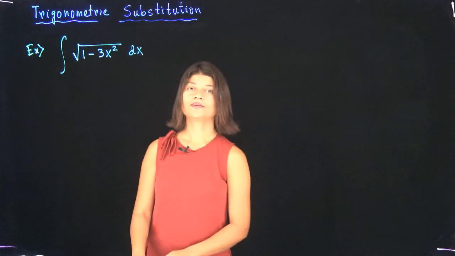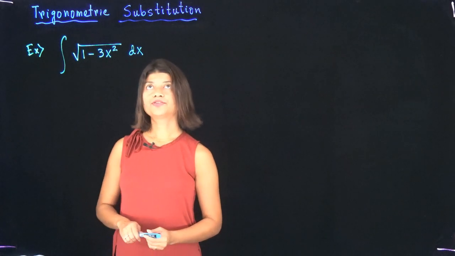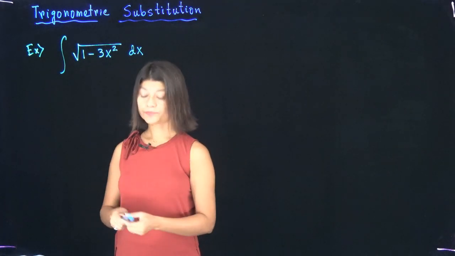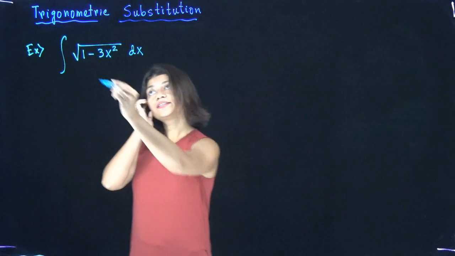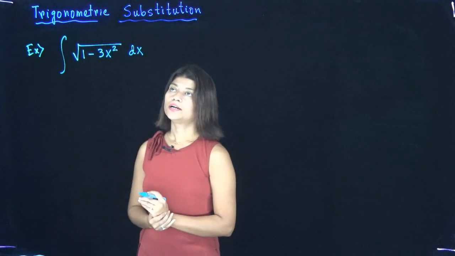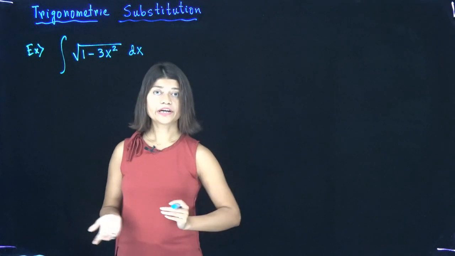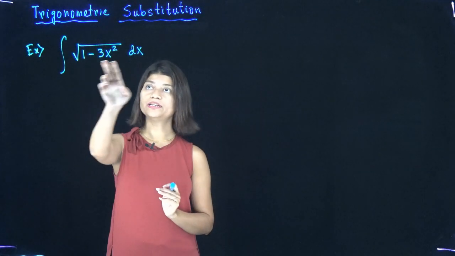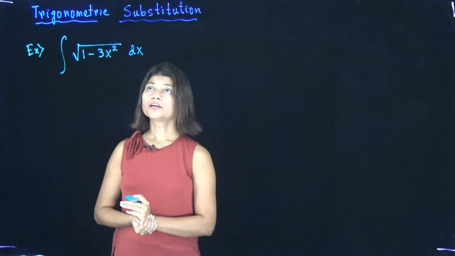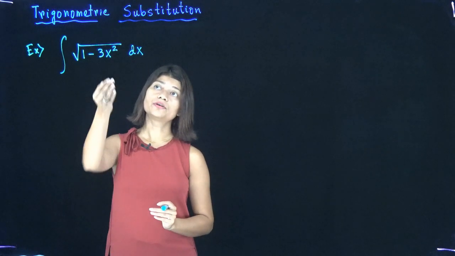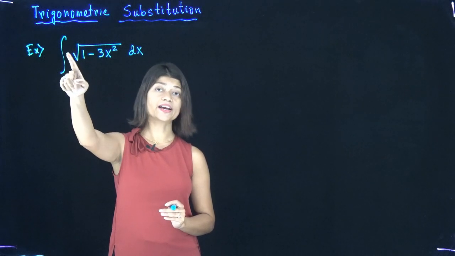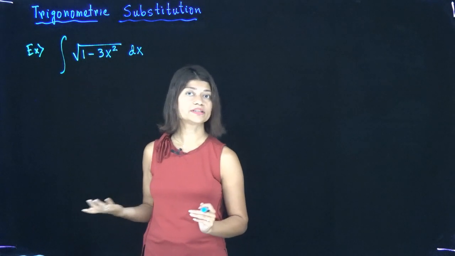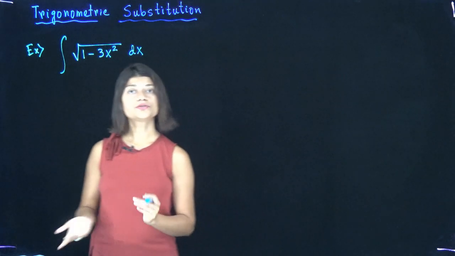Everyone, we're continuing with trig substitution problems, and here is a problem that I would like to solve for you. Again, look, there is a square root function. First try the u substitution, where u is whatever is in the square root. If you do that, the derivative will be like negative 6x dx. That x should be sitting outside, but it's not. There is nothing else outside. So u sub will not work.